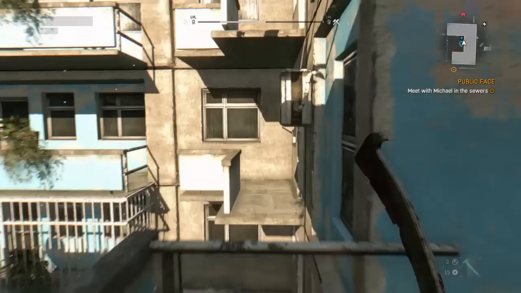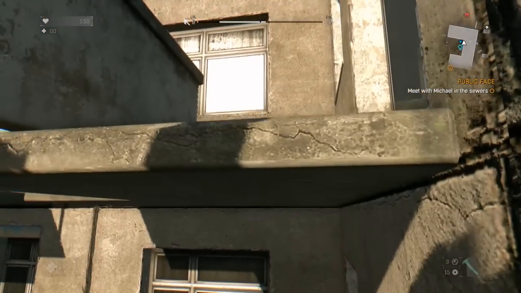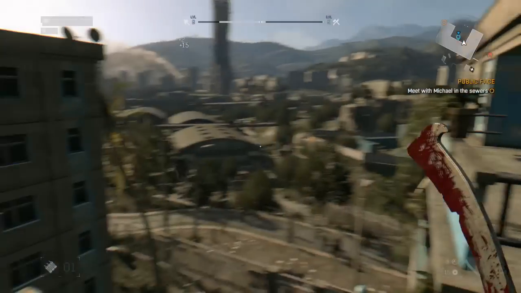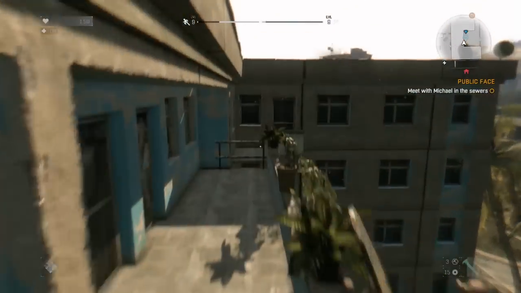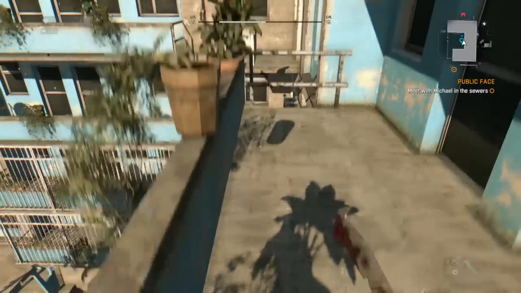Jump up to the next balcony, run along it, and make your way up to the next tier of balconies. Be careful not to fall here, you might have to use this aircon unit as well. Once you're up, run over to the middle section of the balconies and carefully hop up onto the ledge with the plant pots on. Watch out you don't fall over the side.